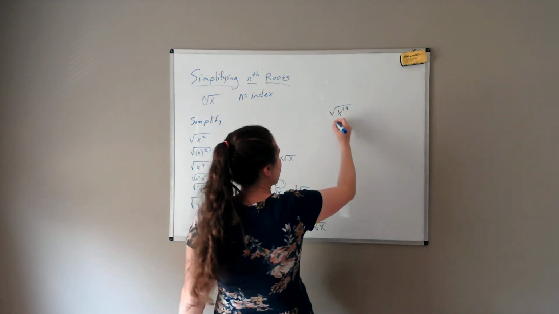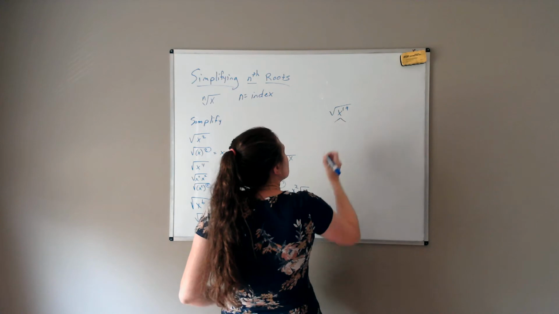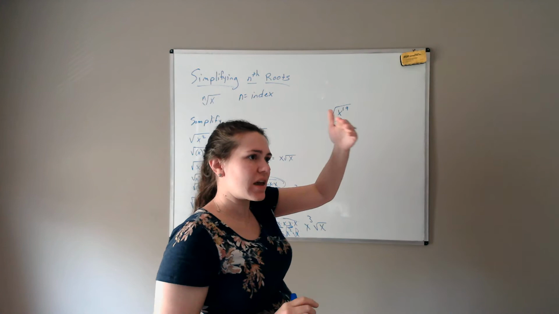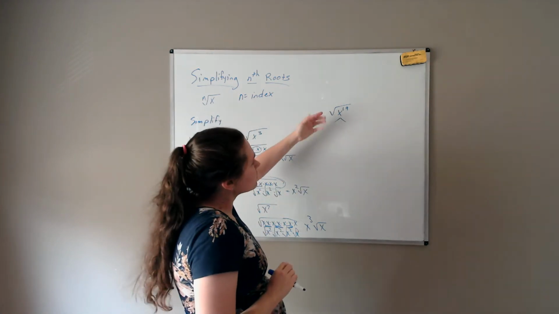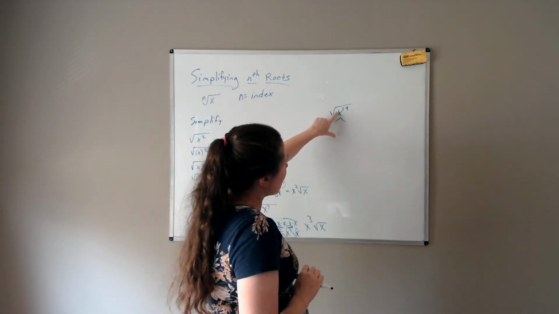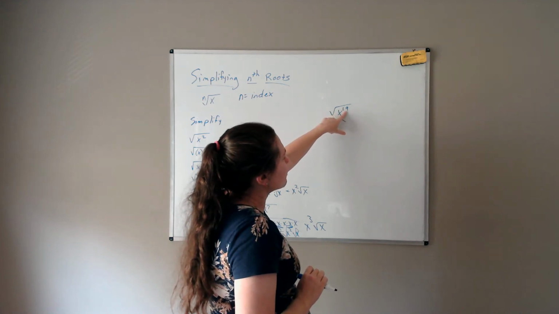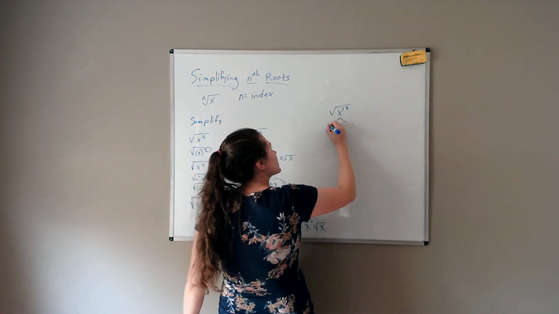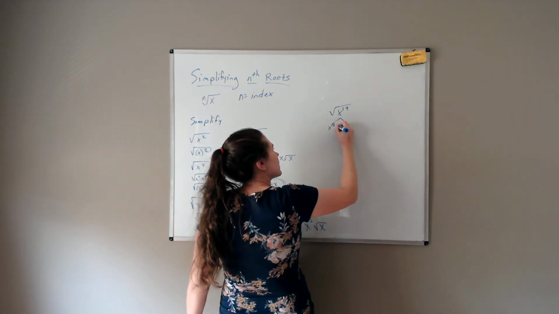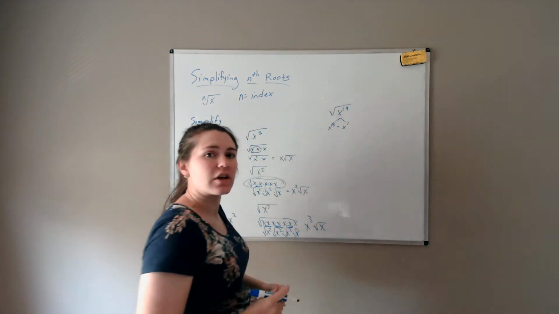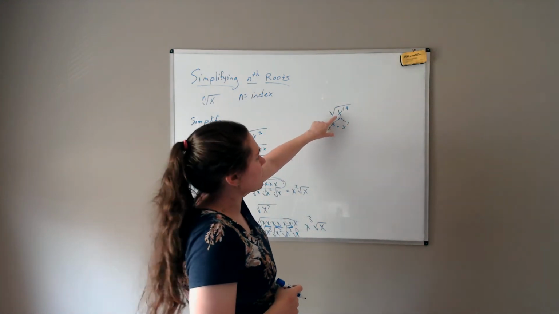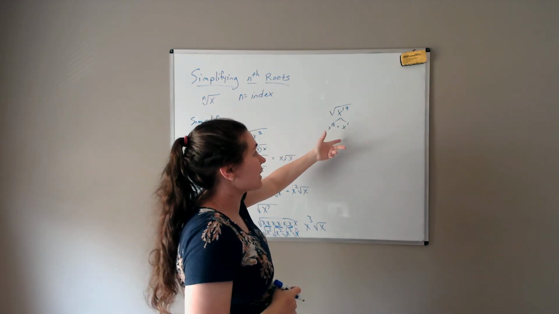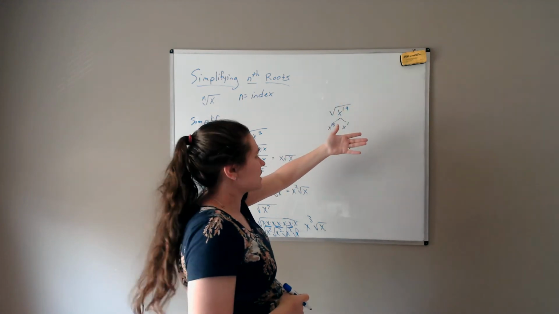So this is what we should think of. How many leftover factors of x will there be so that we hit a multiple of 2? In other words, counting down from 19, what's the first multiple of 2 I would hit? 18. So I want to break up x to the 19th to be x to the 18th times x to the first. Notice, it still has the same value. This is properties of exponents: x to the 18th times x to the first would be x to the 18 plus 1, which is x to the 19th.